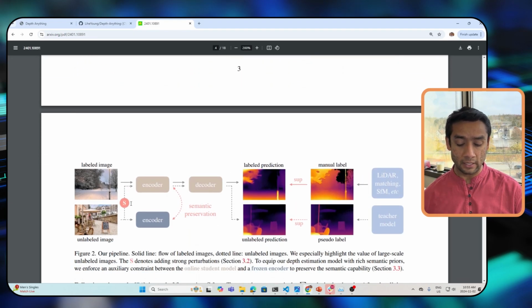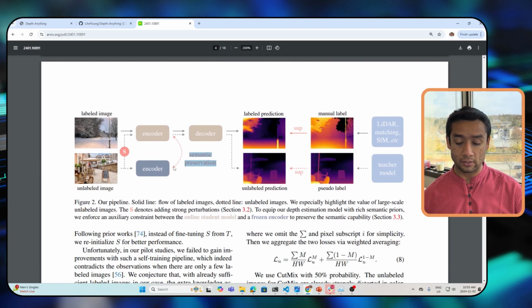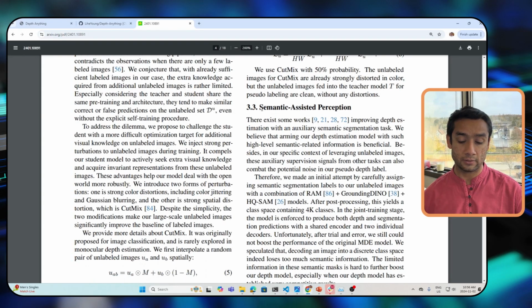On top of that, they are applying some semantic preservation. This essentially is another method to enforce that the model looks at the correct features, right? So this is a pre-trained encoder from the DINO model, and they are doing a cosine similarity. So here is the semantic assisted perception part of this paper.